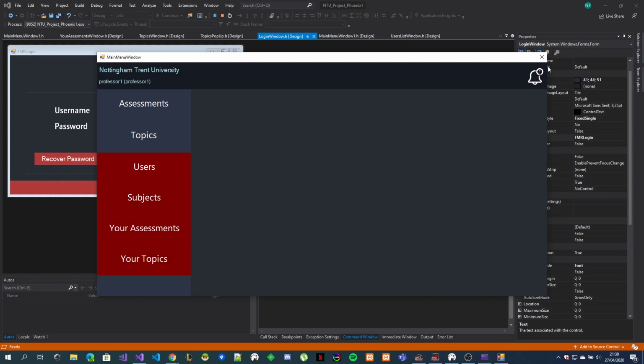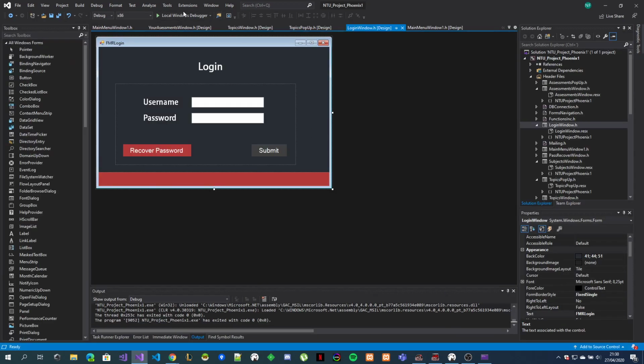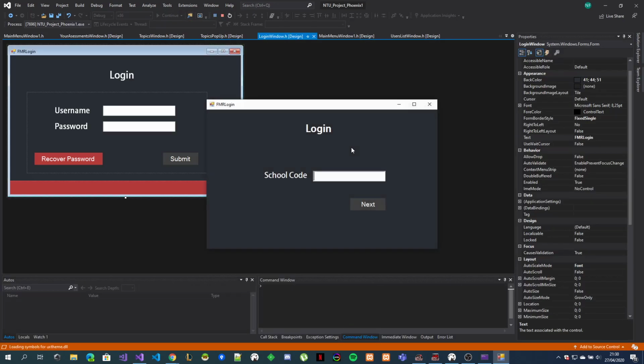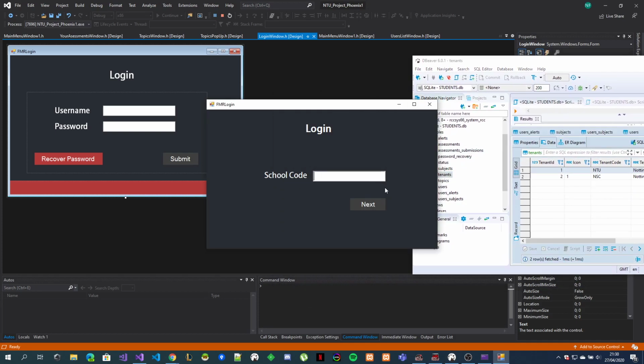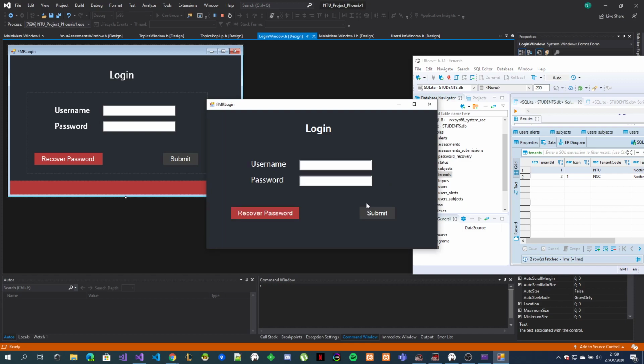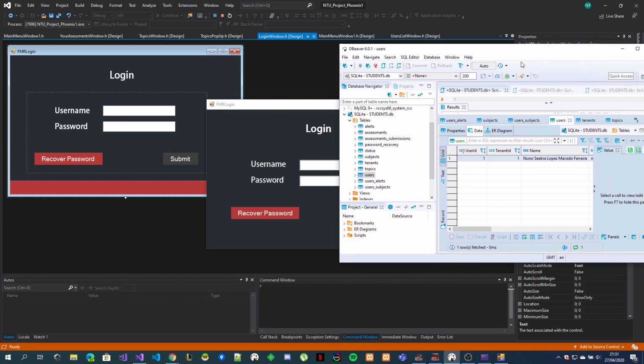Oh, I can also show you that we can access another school. So let me just check the data for the other one that I created. It is NSC, the name of the school. So next, I had a user on it, didn't I? Oh, I didn't. I forgot to add a user. So let's just do that real quickly.